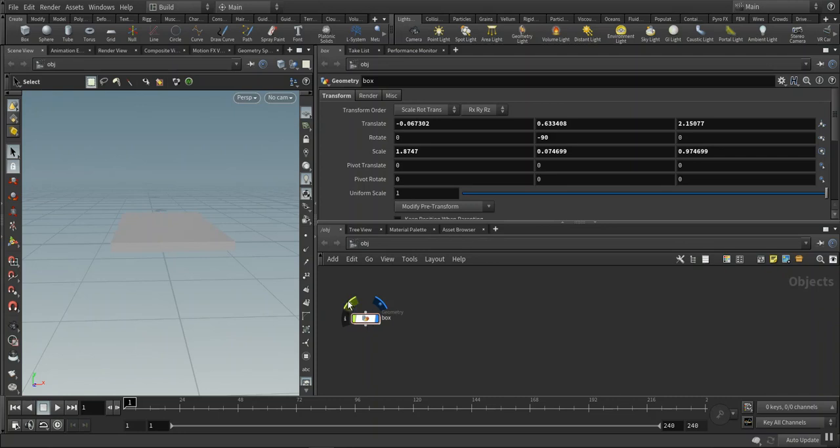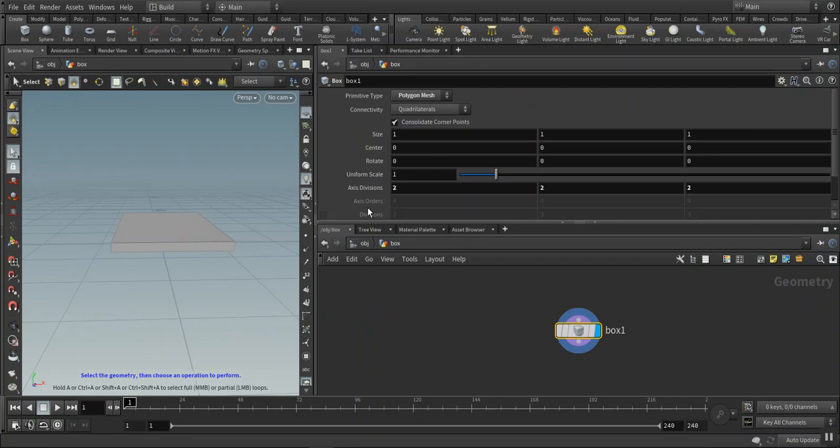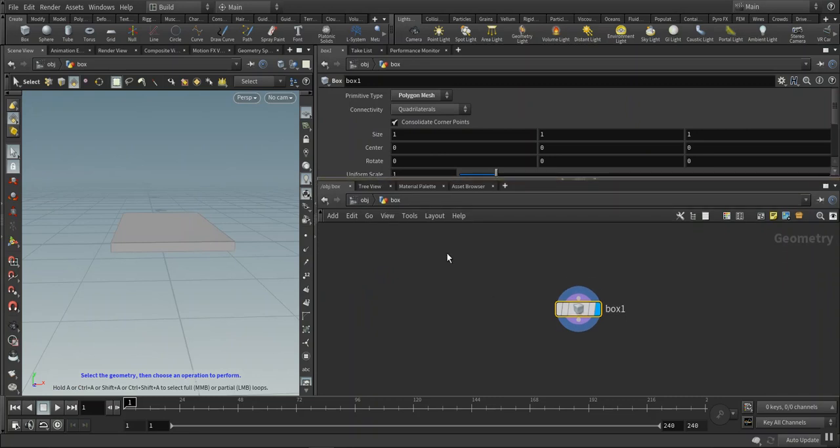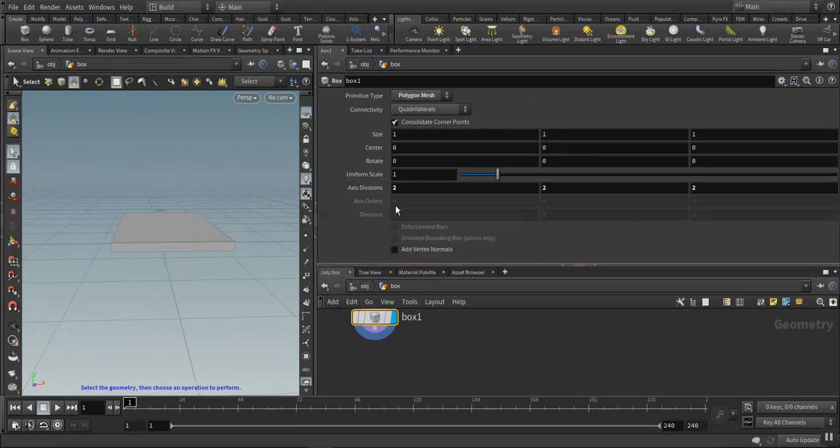So when you now double click here on this node, you can see that Houdini already has created a box procedurally for us, and in this lower tab here you're able to choose your primitive type. For example, at the moment we have a Polygon Mesh.